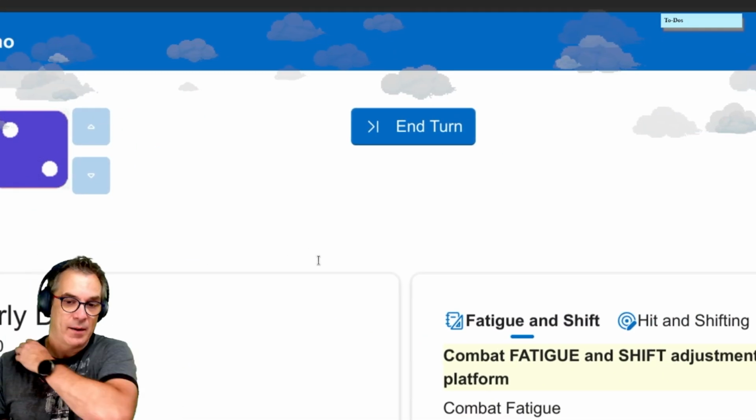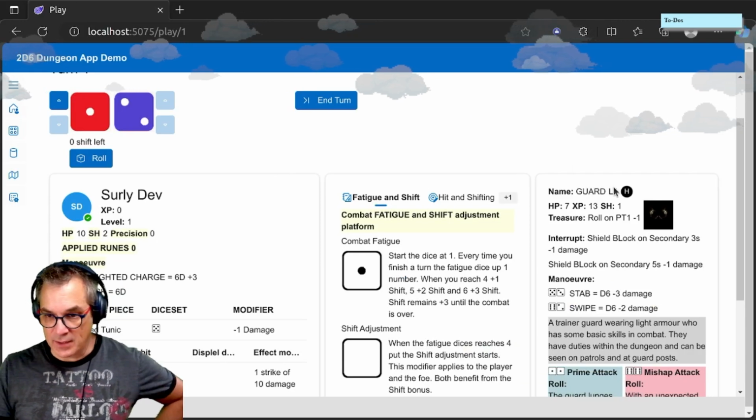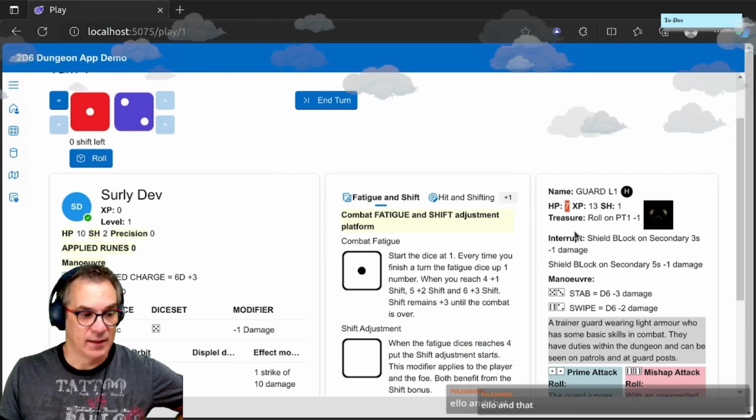And I'm not sure what I should do now, because I want to deplete this information.